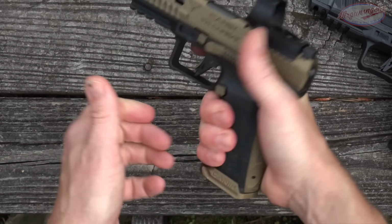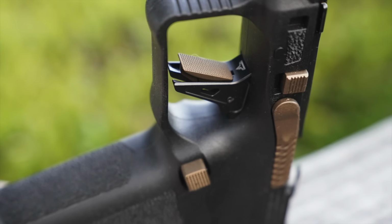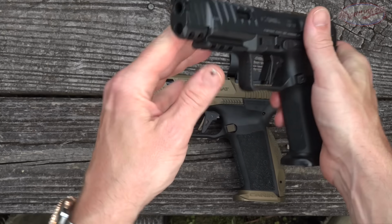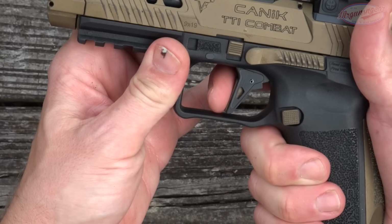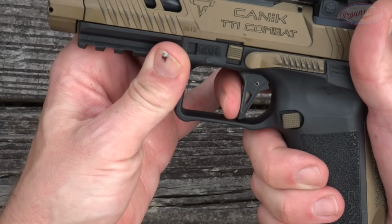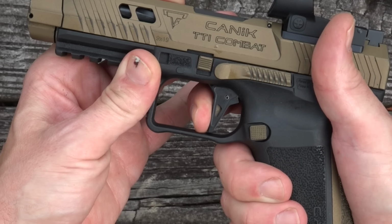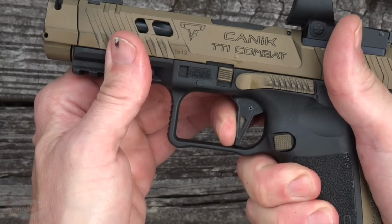Now, one thing that is always going to be a star on these guns is going to be the trigger. This one here has the TTI version of the trigger. So it's similar to what you get with this trigger, but just kind of Taran Tacticaled out a little bit. So it's a little bit wider, and what that does is it gives you more surface to apply that pressure across. And basically, our break here is right at the 90-degree angle, as you guys can see. And on my trigger scale, it breaks anywhere from 3.8 to 4 pounds.